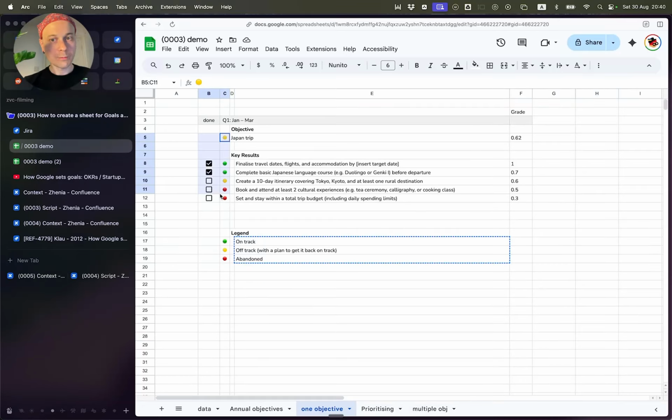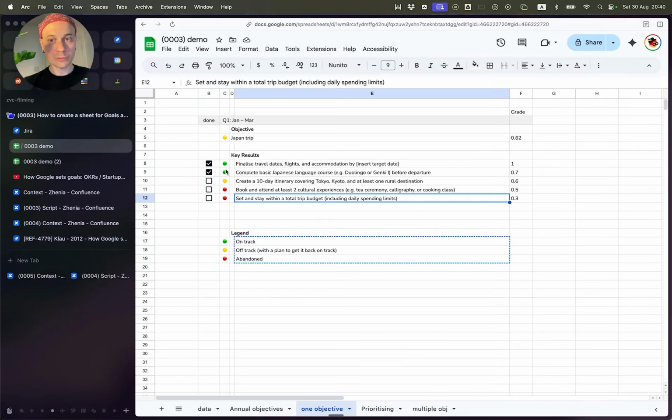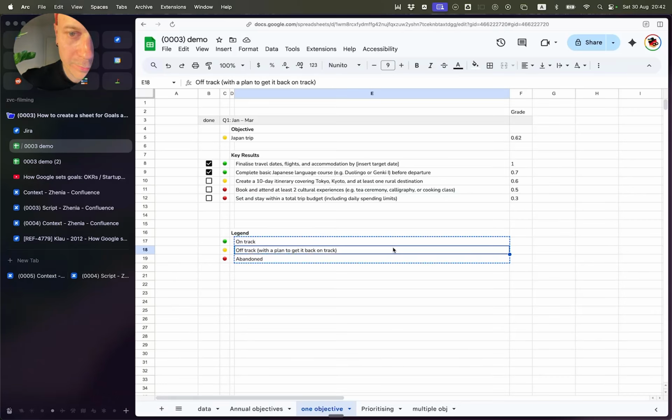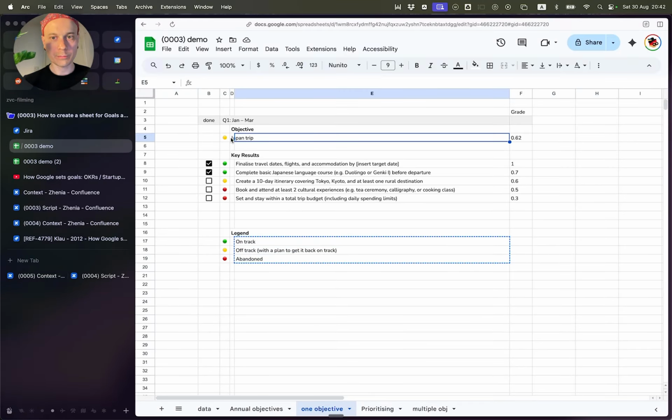We've also looked at the semaphore system, which allows us to monitor the tasks to see how they are tracking, and we found out how to mark some of them as done. So now the most exciting part: obviously we don't have only one objective per quarter.